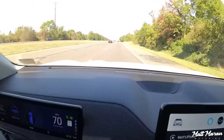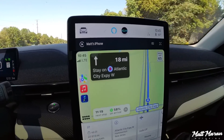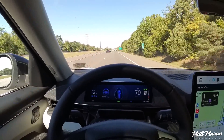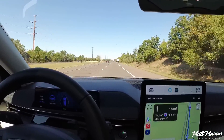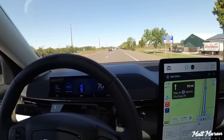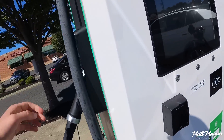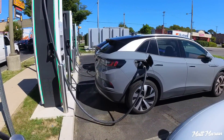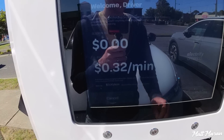Back on the road for the drive home, the hands-free Blue Cruise was now working thanks to the software update. I still think it's not as good as a Cadillac Super Cruise — that system is better in many ways. The lane placement wasn't super natural; it loved hugging right up against 18-wheelers, so I'd take manual control and give myself more space. But it was a fatigue reducer and nicer than just regular adaptive cruise control. Ford has announced improvements in the next couple of months for better lane change capability and lane placement, so I'm sure Blue Cruise will get better.